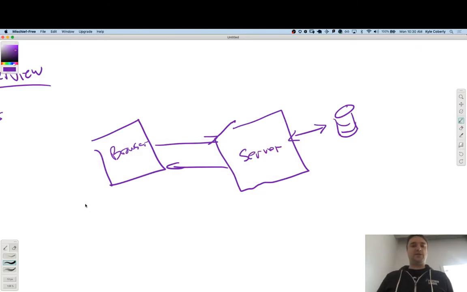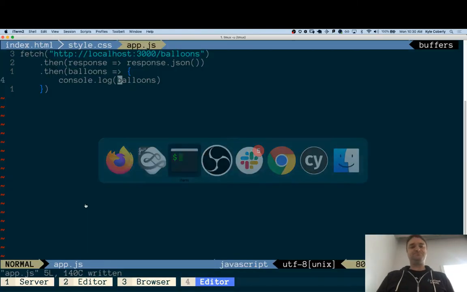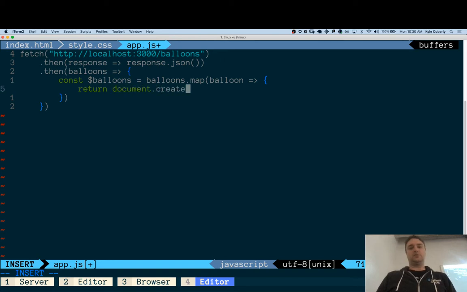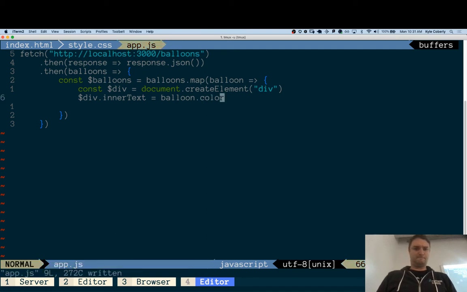All right. So I've successfully made this loop here. Now I got to get them to show up in the page. We do that with a thing called DOM manipulation. So for each one of those, I want to make some balloon elements, and then I'm going to add them to the page. So I'll say $balloons is balloons.map balloon. And I'll say document.createElement div. And then I'll say that div.innerText is balloon.color. And then return the div.